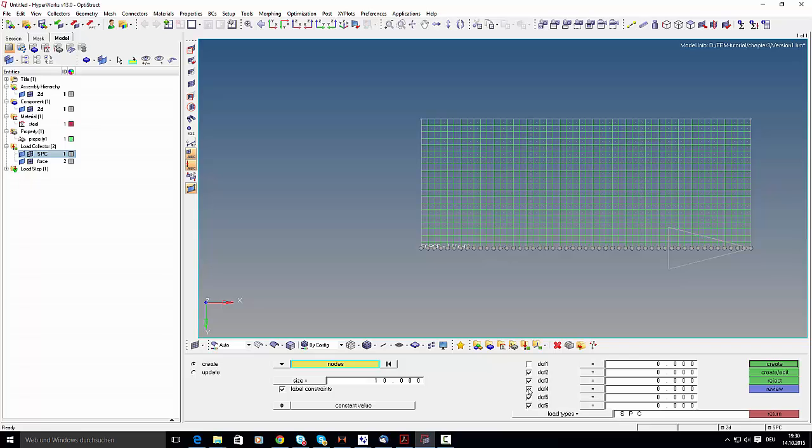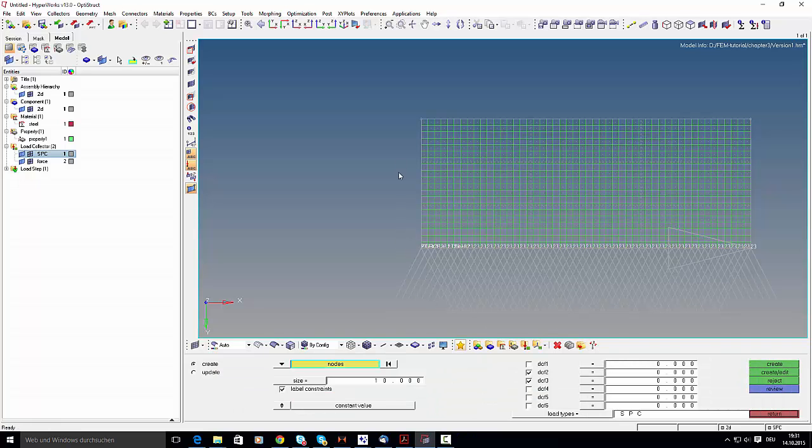So we are going to make the SPC now, make current, and we are generating boundary conditions, constraint. You can go now into shift, and we have them all selected. Let's first switch off all of them. It should be able to move in X, so I don't want to constrain it in X direction, which is degree of freedom 1. But I want to constrain it in Y and in Z direction. So I generate that.